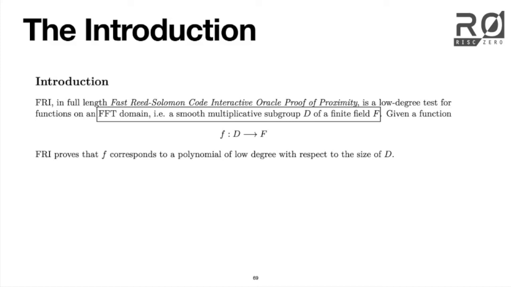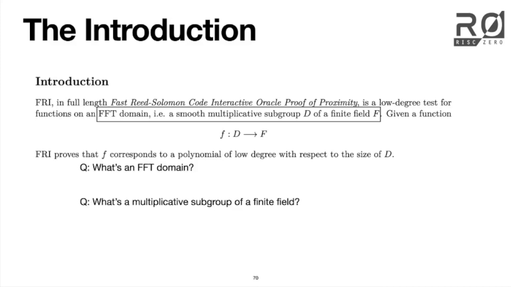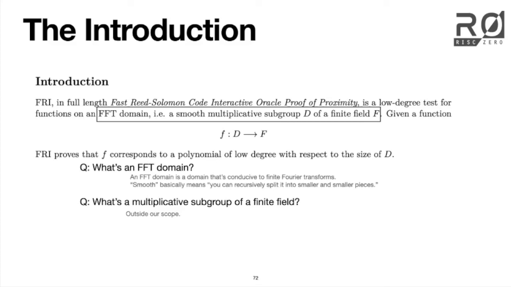Adding in a little bit more of that language. Now this is actually the beginning of the paper. An FFT domain, again, not going to get into this too much, but it's a domain where you can do finite Fourier transforms. More or less, it means you can split it into smaller pieces over and over and over again. And not going to get into the definitions of those terms.